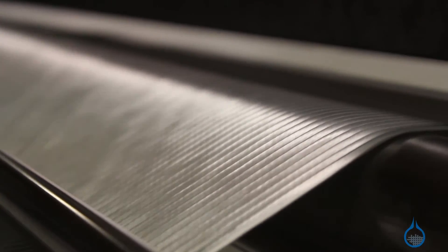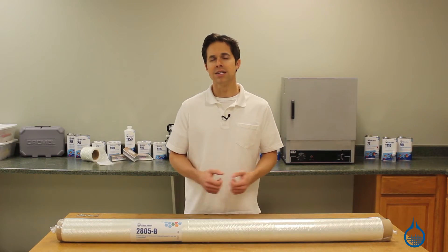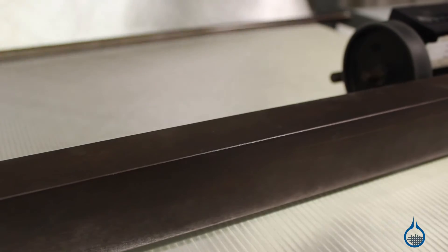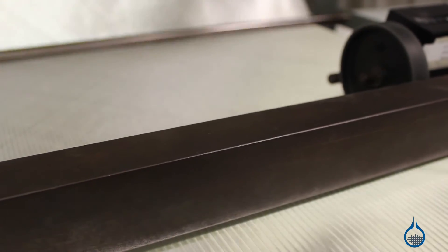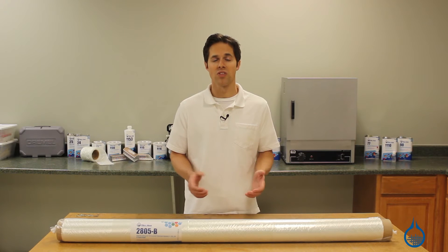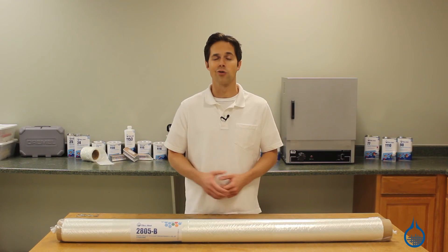While this fabric is thick and not suited for small details, it's easy to handle during fabrication and ideal for vacuum infusion. It lays smooth, wets out quickly, and can be used with any of the resins on our website to produce a fiberglass composite with excellent strength, low weight, and great cosmetics.